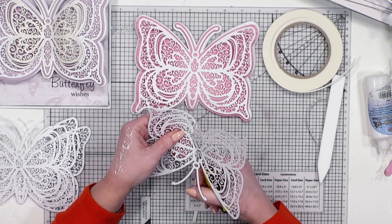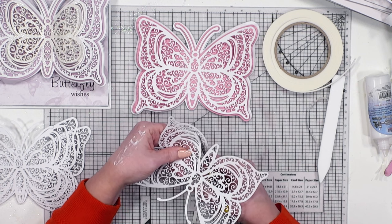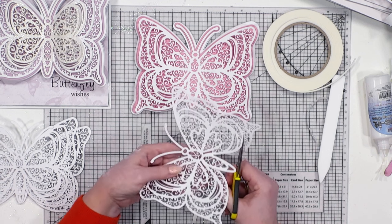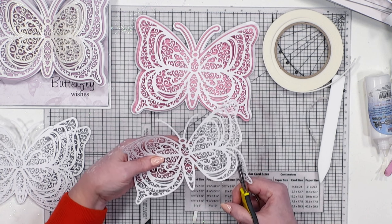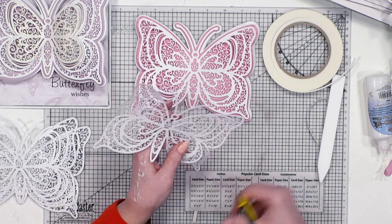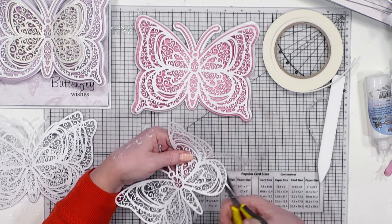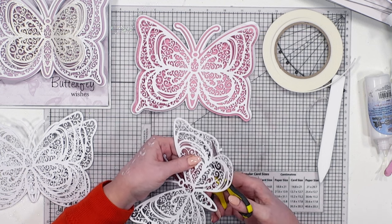Snip away. Oops. Down here, like this. We're going to take all of this away. Keep going, keep going, keep going, to here. And then I'm going to create a little V, like so. Get rid of the waste because it's only going to be in the way. We're not using any of that.